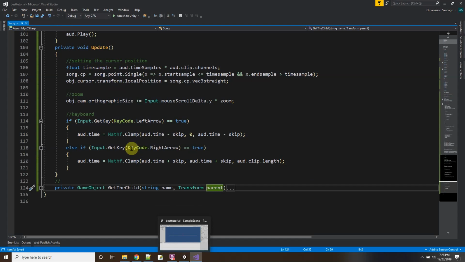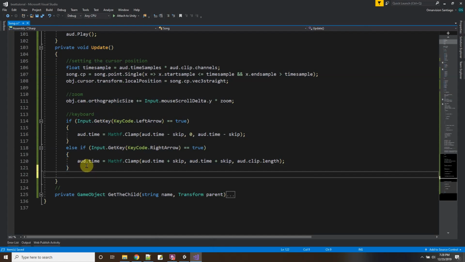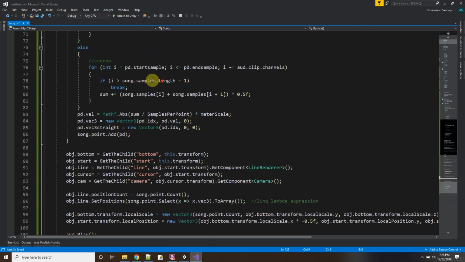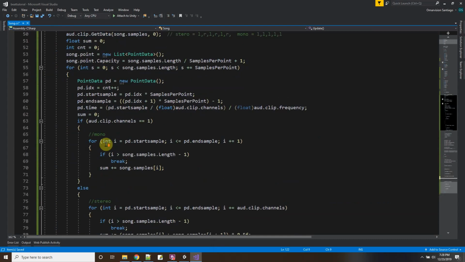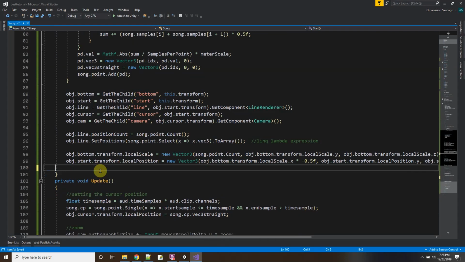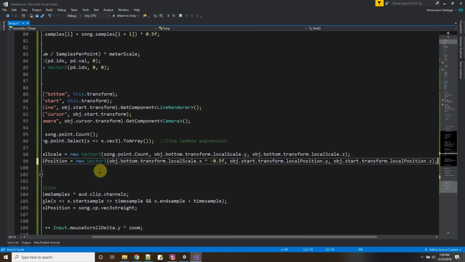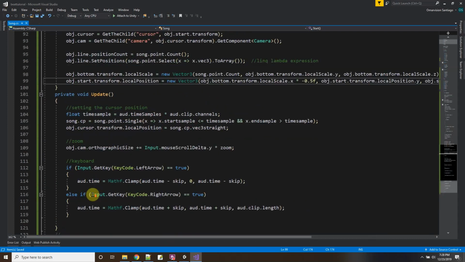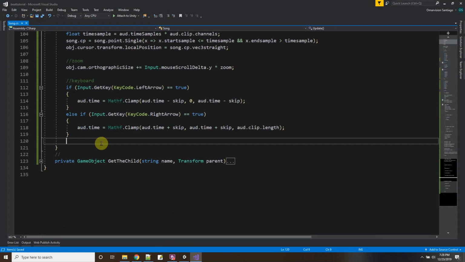Now, the next thing I want to do, this is to move the position around. Let's do something to play back the song, stop playing, to control playback and everything. So when we first load up this song, in the start, we just started the song to play. I'm going to take that out. I'm not going to just play it when the song loads. I'm going to let it be that you have to press a button to start it playing.